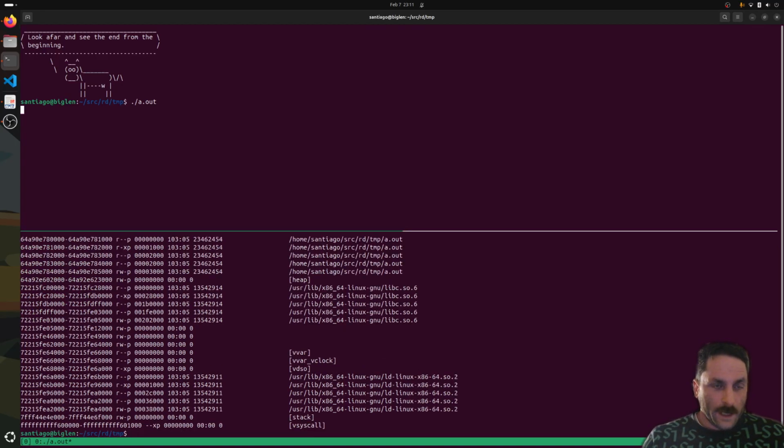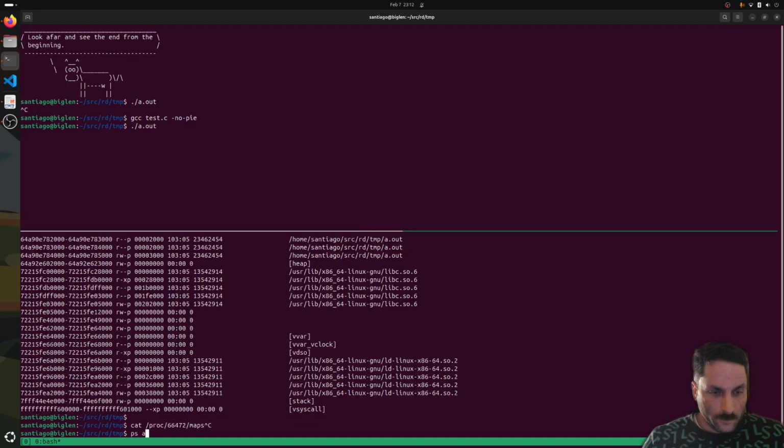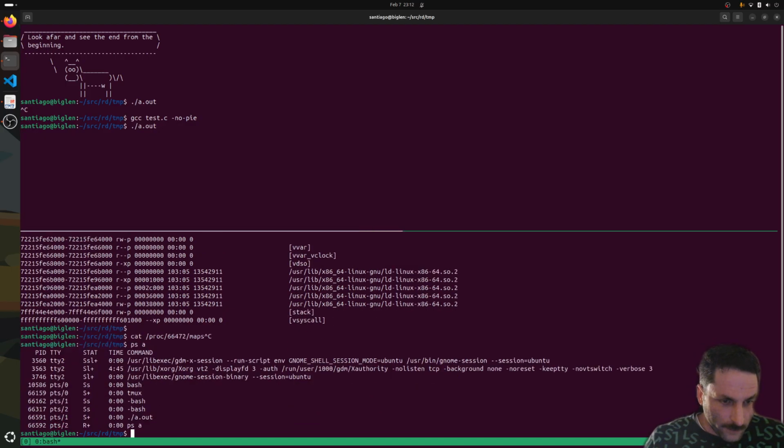Now if I compile this with no position independent executable, and run it again, of course the process ID is now different.